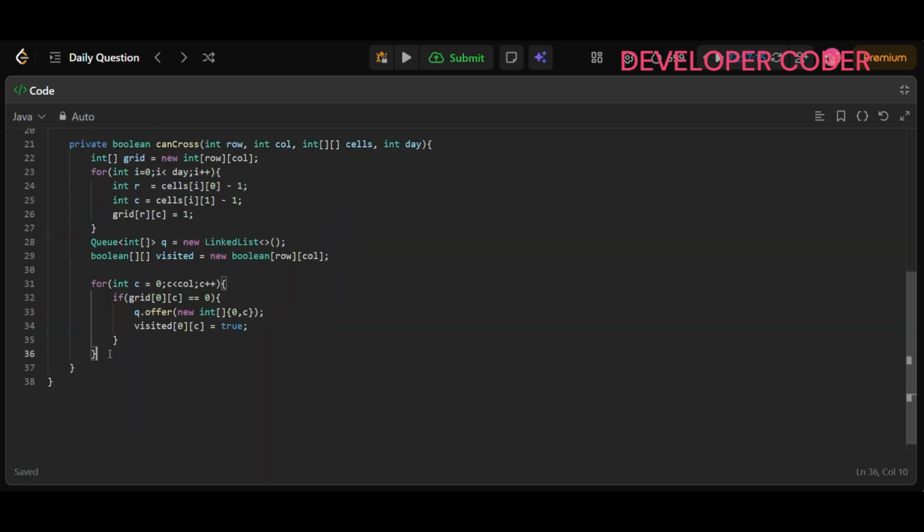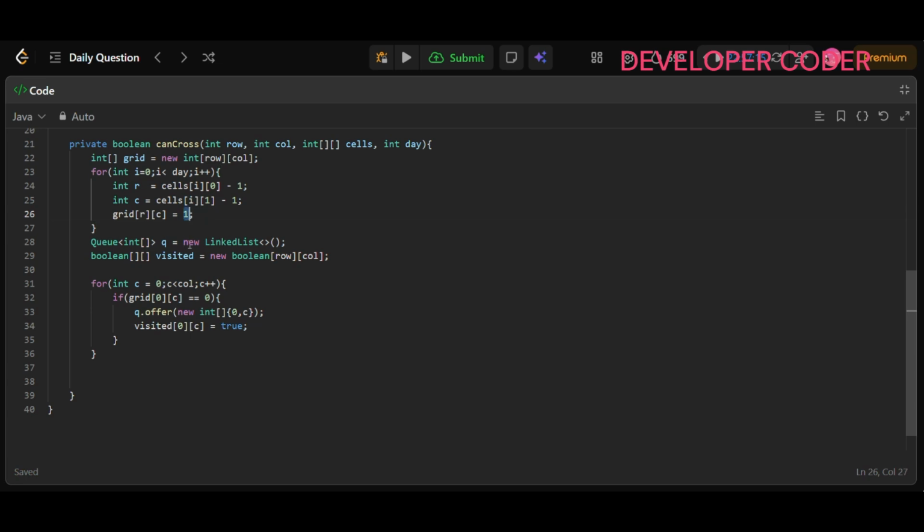Now here I'm taking one grid, initially all cells are 0, that simply means land. Then I am going to iterate over the mid or number of days, day 1, day 2, day 3. So these values are given in the cells.